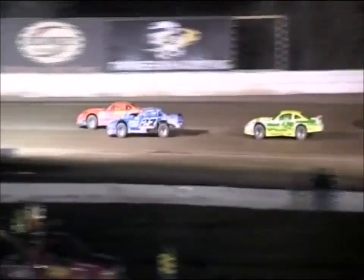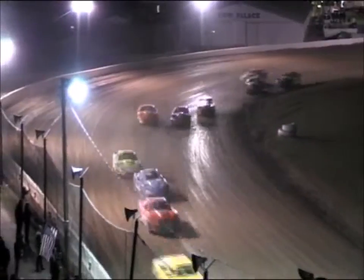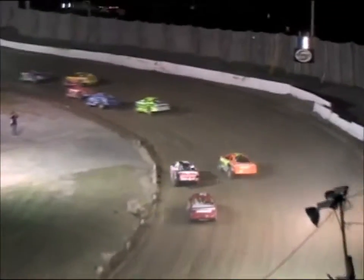Back up front, Pete Broderson's opened up about a half a straightaway lead, and now the battle's raging for that 2nd position. All these drivers want to be the King of Dirt champion, and step 1 is tonight here at the Fonda Speedway. Luke Horning runs in the 2nd spot with the RCT Roofing number 2H, but the Saratoga Masonry Supply 87, Walt Brownell Jr. wants it, and he's closing quick. Broderson gets hung up behind the lap car, Jamie Warner. Heading down into turn number 3, now three cars under a blanket for the race lead as they head through the short chute.